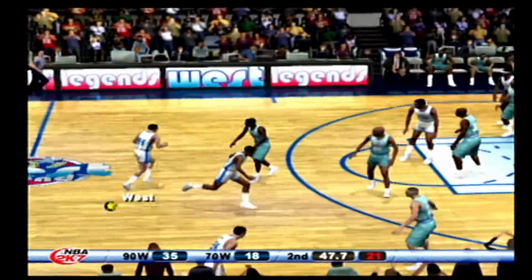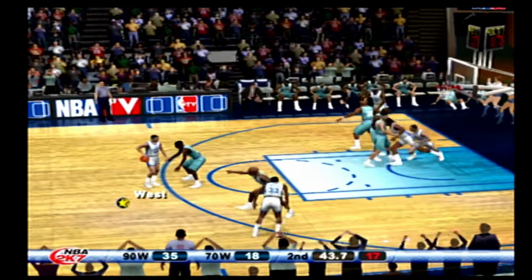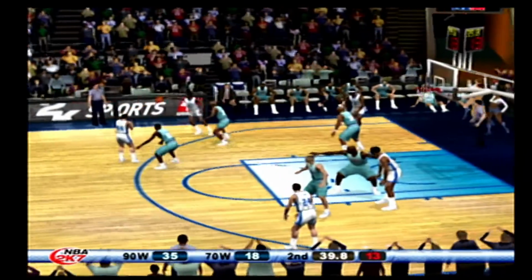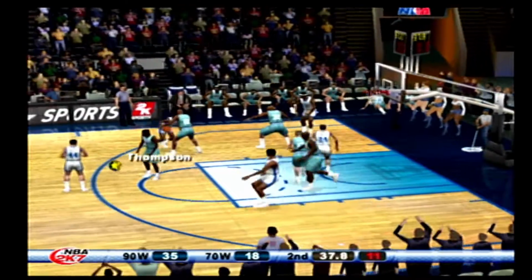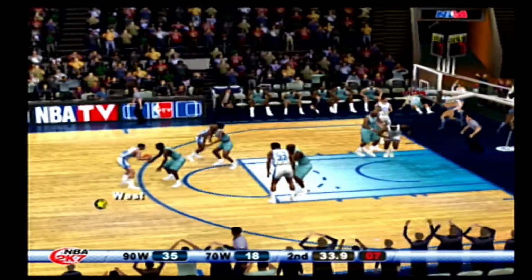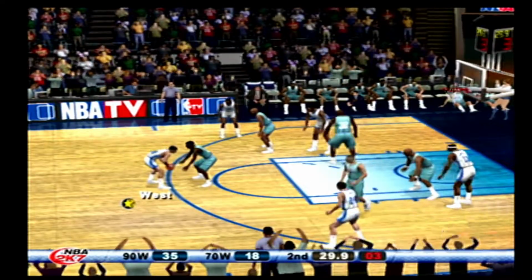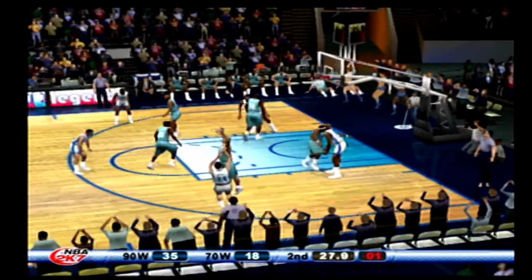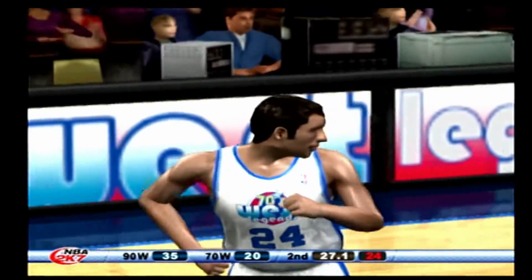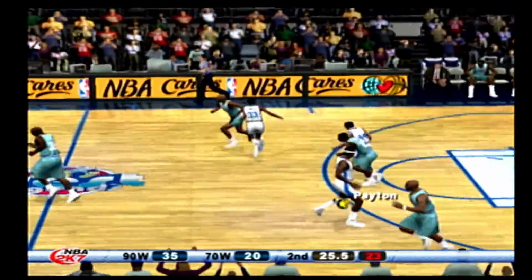The 70's West All-Stars with the ball. 49 seconds left in the half. Passes to Thompson. Thompson spins. Passes it to West. 7 on the shot clock. Swings it to Barry. With the clock winding down, gets nothing but net. West did a nice job to get the rock there in a position to score.